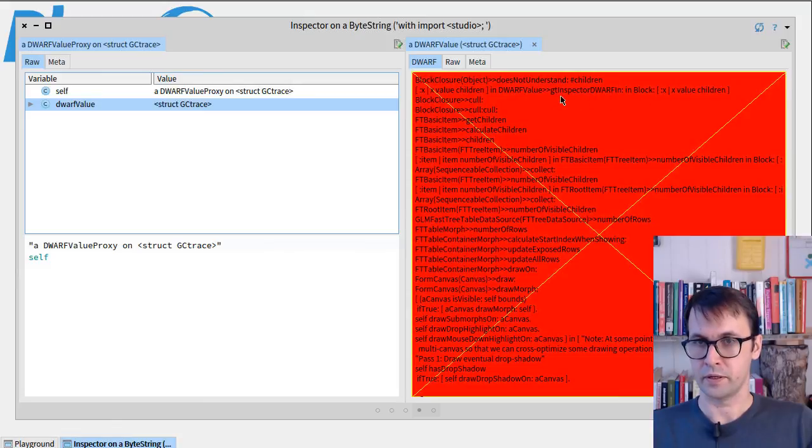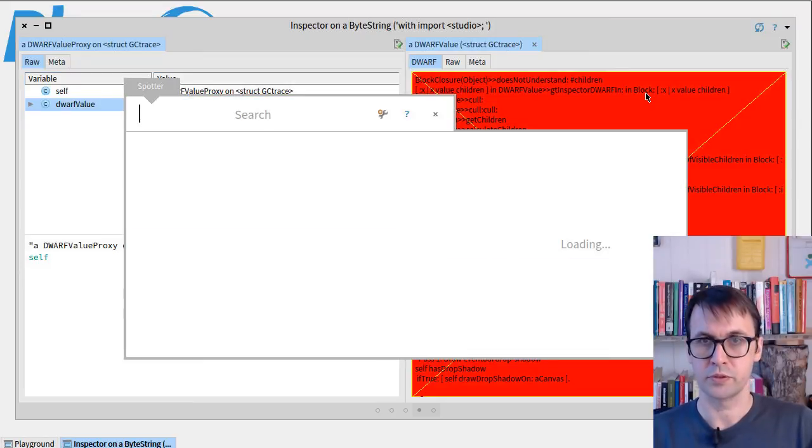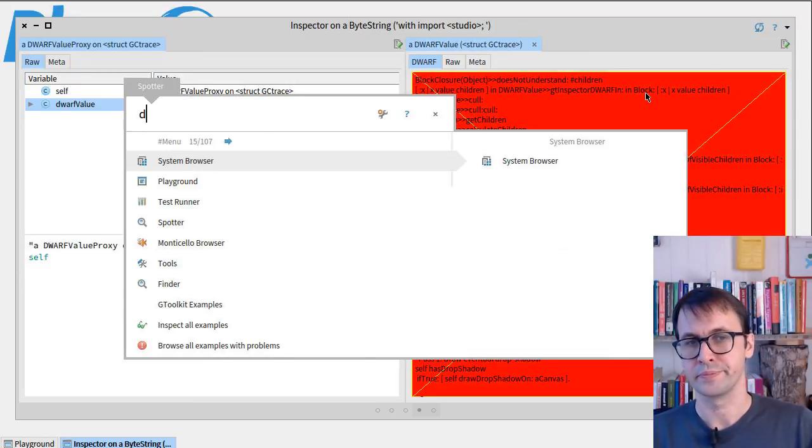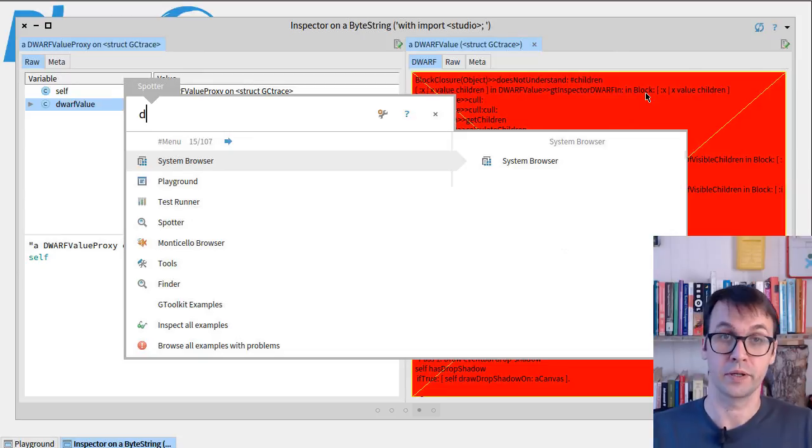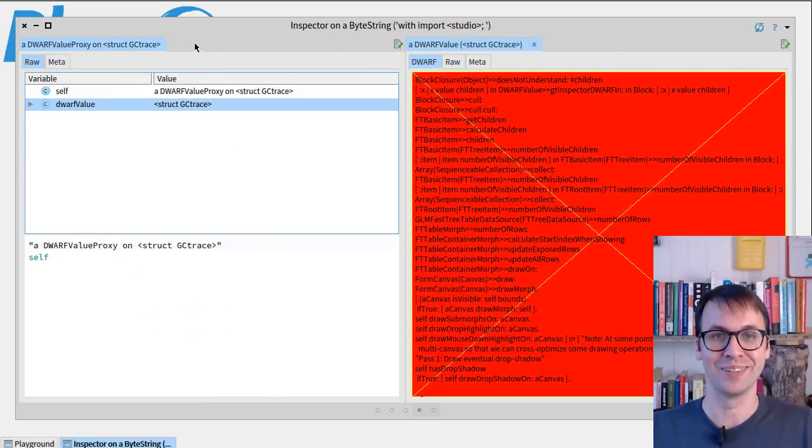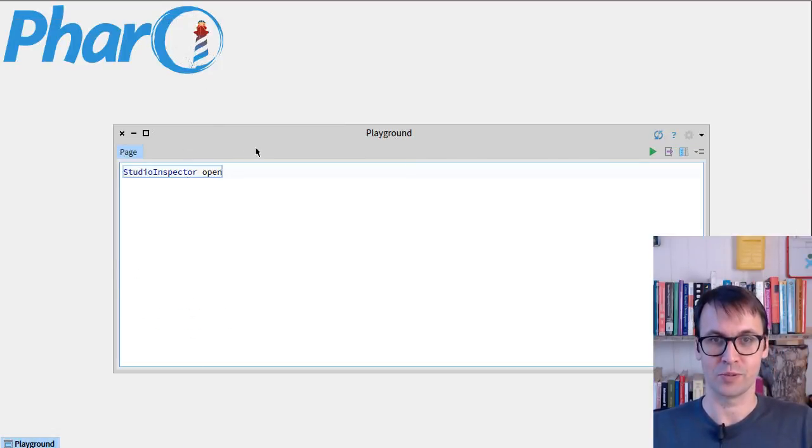So I think I remember what the problem was. Let me just try very briefly to fix. No, bugger that. Never mind dwarf as the example. That's a bug that we've already fixed elsewhere. So we will.